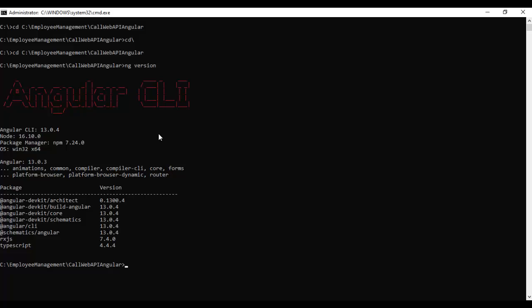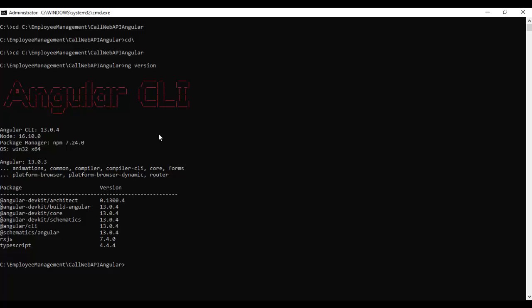So guys, here you can see for Angular 13 the CLI, Node, and package manager are shown. To see this list of details, you just go to your Angular project path and type ng version. You'll get all the details: Angular CLI, Node version, package manager, your operating system, 64-bit. Whatever the features of Angular 13 contain will show here, along with the packages and their related versions.